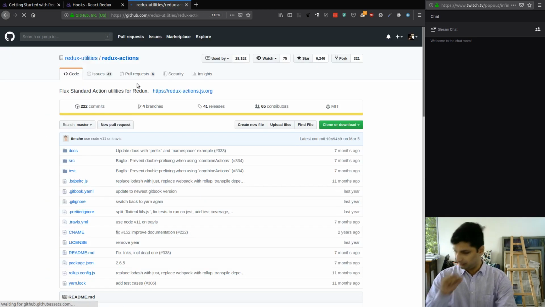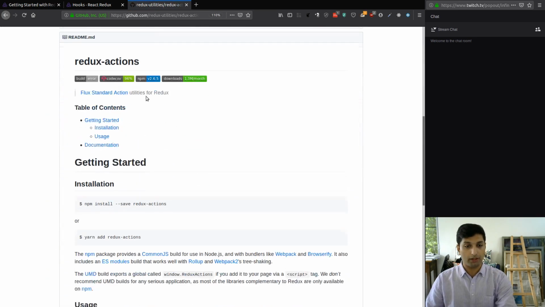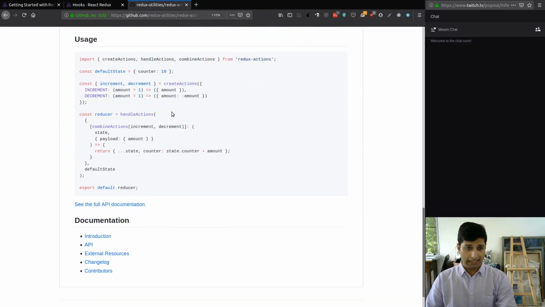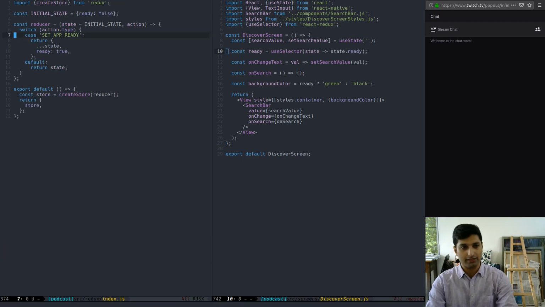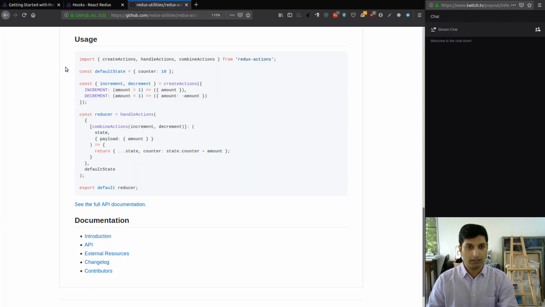We're going to use this library called Redux Actions that lets us combine a particular type of state into one file, so that we don't have a huge index.js file with all the reducers together. This allows us to write this neatly, and also maybe reduce the typo errors that I just made.